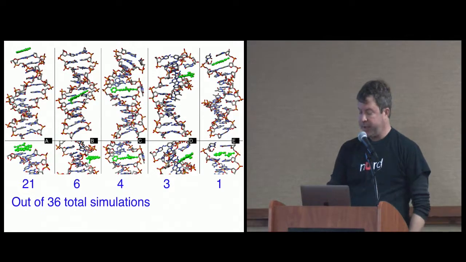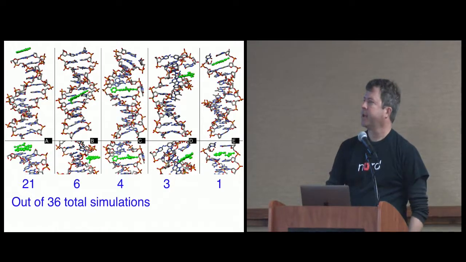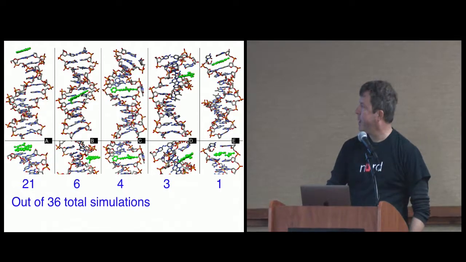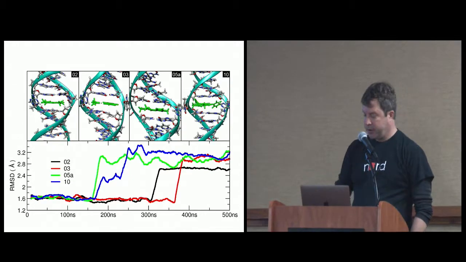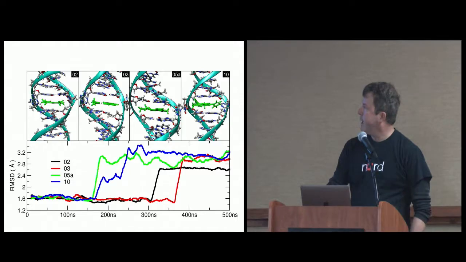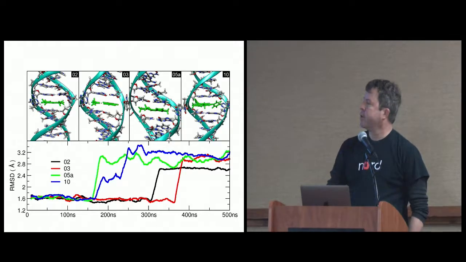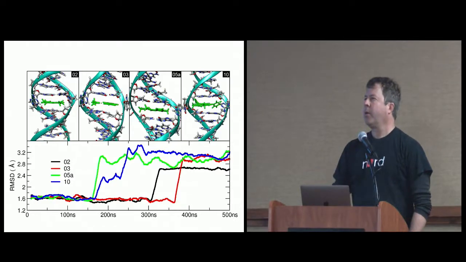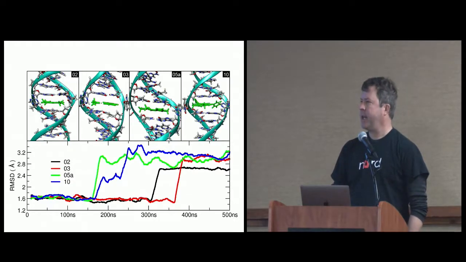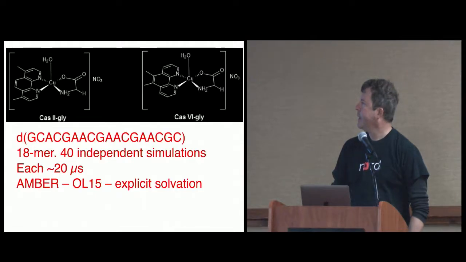So it's kind of amazing that we can start seeing some of these effects that go beyond what we would have previously been able to do. In the simulations where we see this base pair aversion, kind of a consistent mechanism, it takes on the order of 100, 200 nanoseconds for this thing to occur. And then we can now look at the influence of different ligand substitutions on these compounds to see how it affects their interactions with the DNA and therefore may affect the activity as anti-cancer.